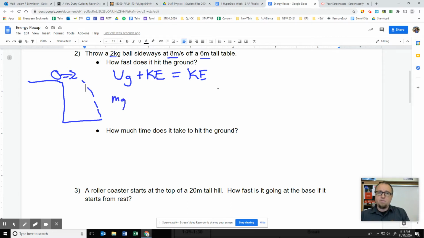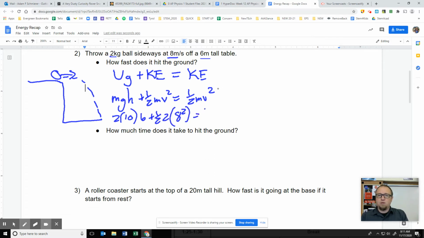So I've got mgh plus 1/2 mv squared equals 1/2 mv squared. So 2 times 10 times the height of my table plus 1/2 times the speed of the ball equals 1/2 mass v squared. Notice these all have m's in them, so I could just delete the m's. I totally could do that, but since we have it, I'm just going to plug it in. Hopefully you're not yelling at me right now. If you want to cancel this out, you can. But I've been noticing as we're doing work together that when people cancel out the m, sometimes they forget the g.